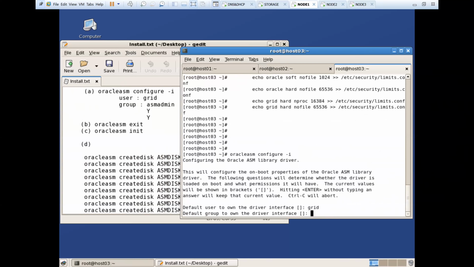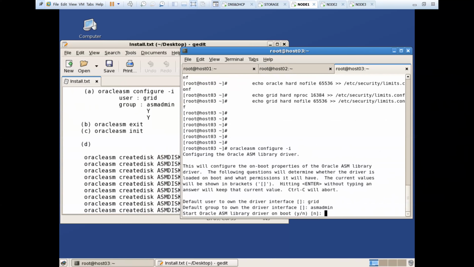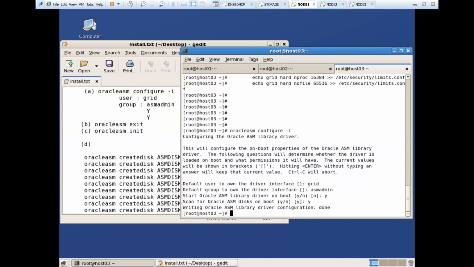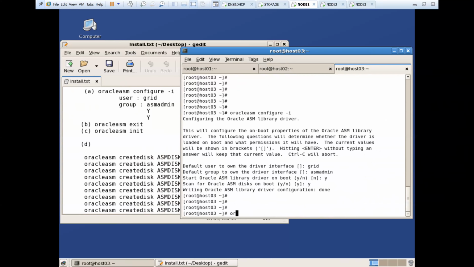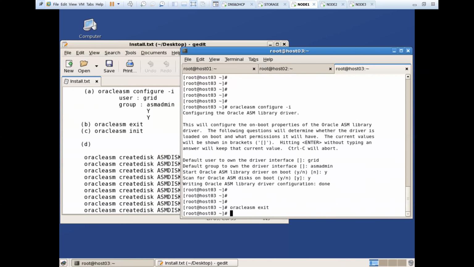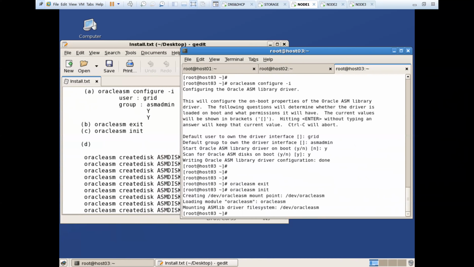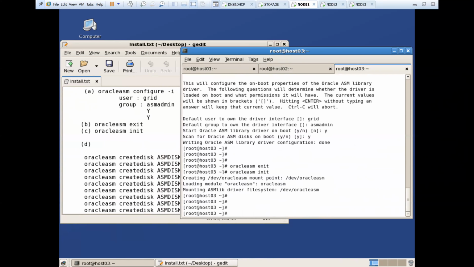I have to do the same in host 03. The default user is grid. Yes. So I have to do the same steps in here. I just have to trigger the initiation process of ASM. I don't have to create all the disks.